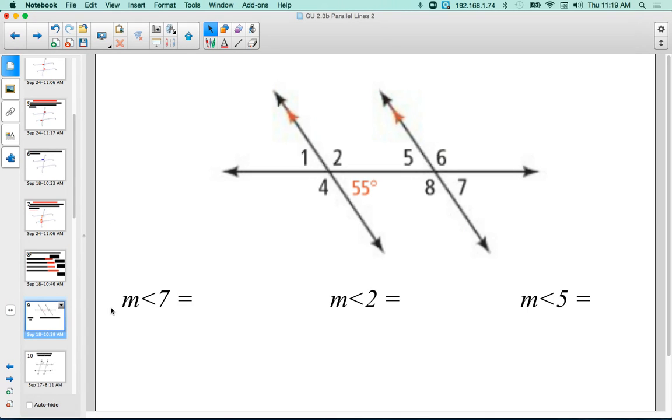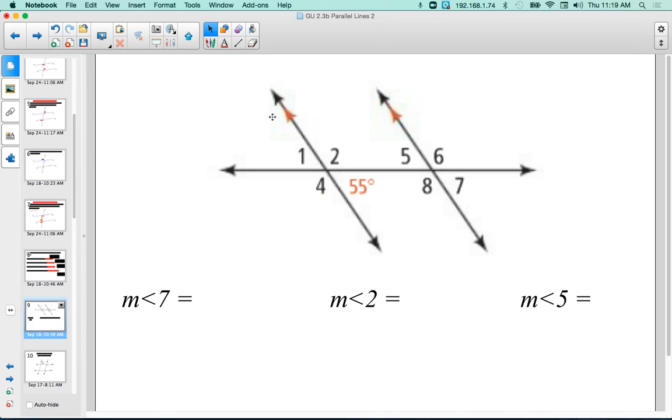This is an example. We're not going to go through every single one of these. I did share the PDF copy of this with you, so you can look through all these and give them a try if you'd like. But we will go through a couple of them. Here's one where we're given one angle measure, and we can find angle 7, angle 2, and angle 5 from this one angle that we're given. Now you recognize the two little extra arrows here on the lines. That tells us these lines are parallel.